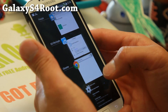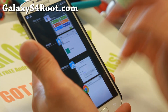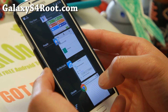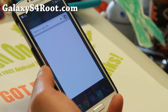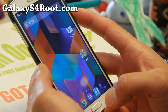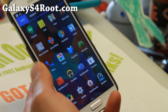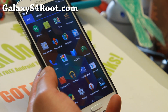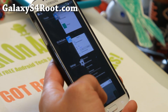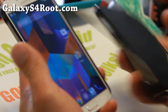You also get nice floating mode. For example, let's say you're playing a game and you want to message your friend — you can put it into floating mode so it will not exit out of the current app you're on. But overall, the performance is what I was impressed with on this ROM, not just the customizations, which can be found in many other ROMs. Let me go ahead and show you a performance test.